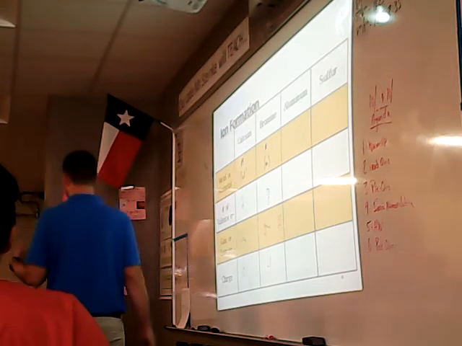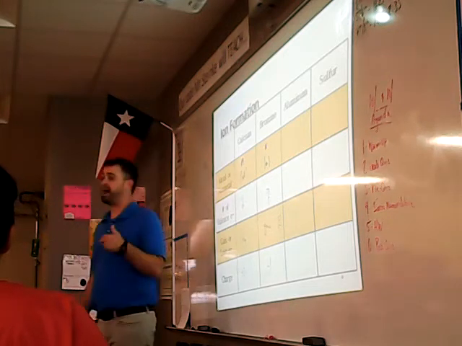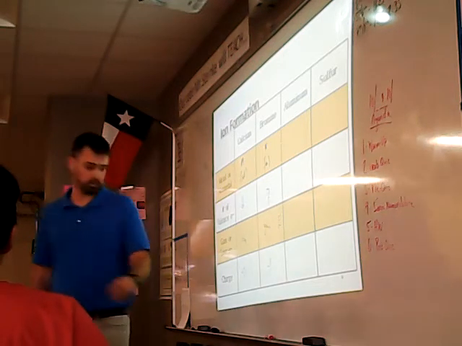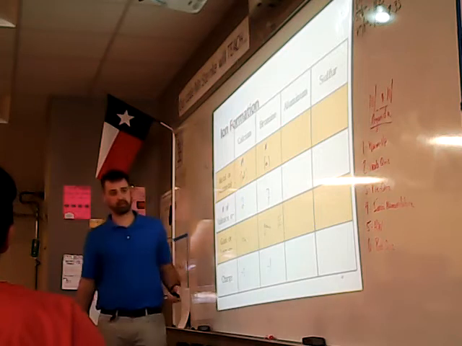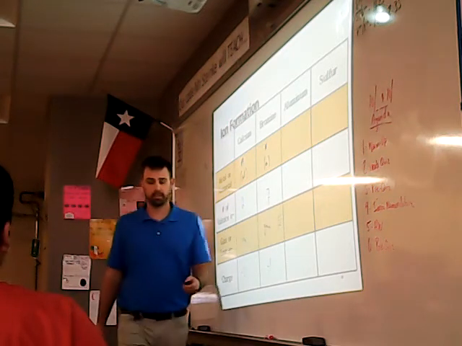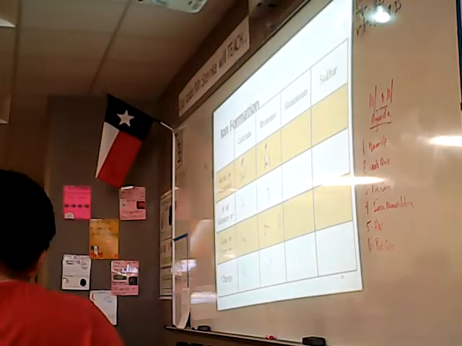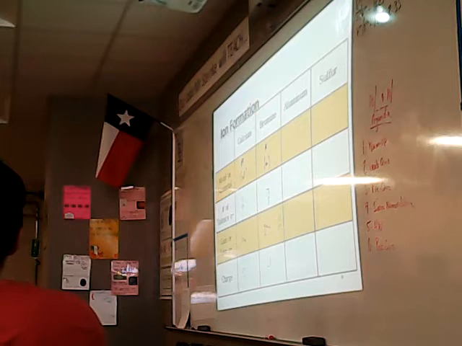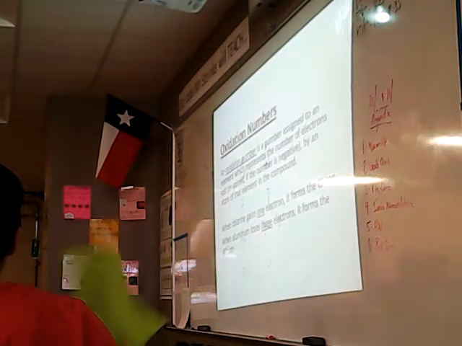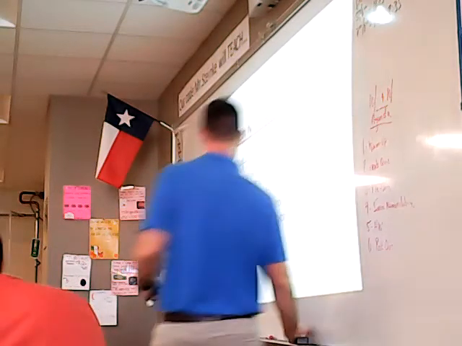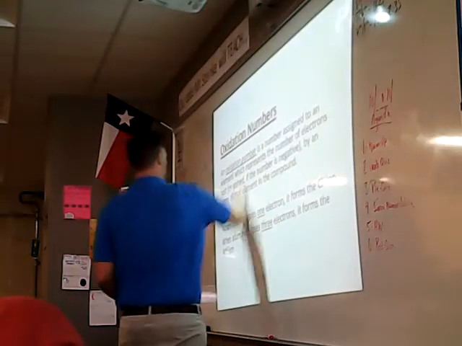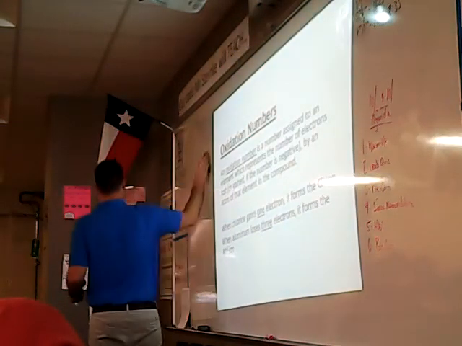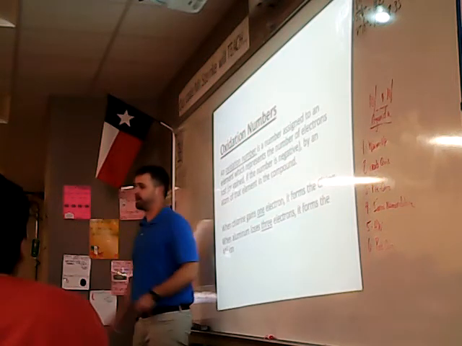What you're telling me right now is what we call oxidation numbers. All right? So if I go to the next slide, this slide tells you everything. It's in your notes. The next part is oxidation numbers. Oxidation number, or oxidation, is just a fancy way of saying what charge will that ion make.